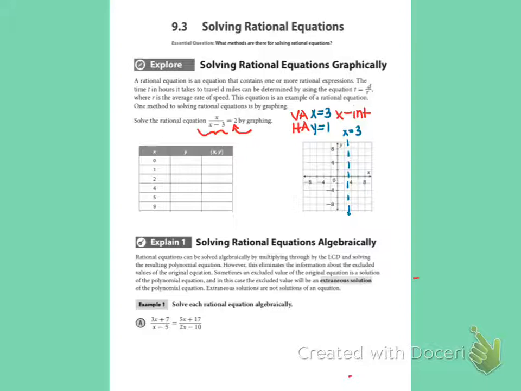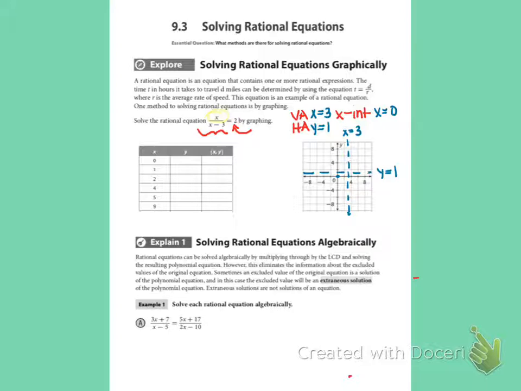So at y equals 1, right about here, between 0 and 2, I've got my horizontal asymptote at y equals 1. I can tell that this is going to actually cross the x-axis in one place. It's going to be where the numerator is equal to 0, and that's at 0 itself. So I have an x-intercept at x equals 0. So this is going to cross right here on the graph at the origin.